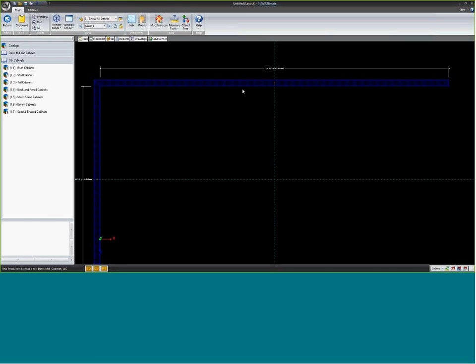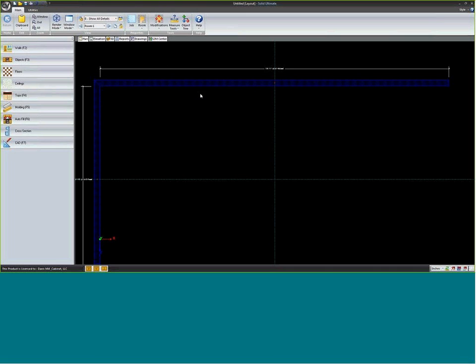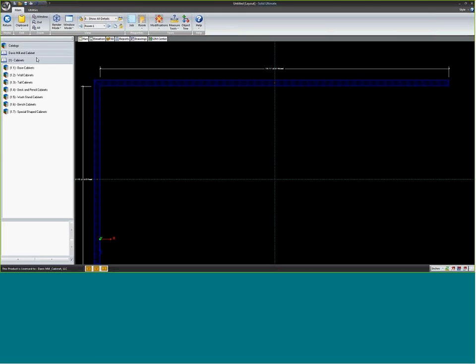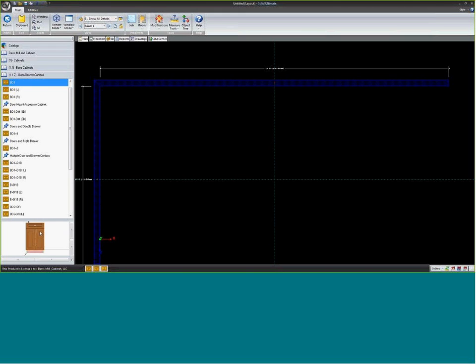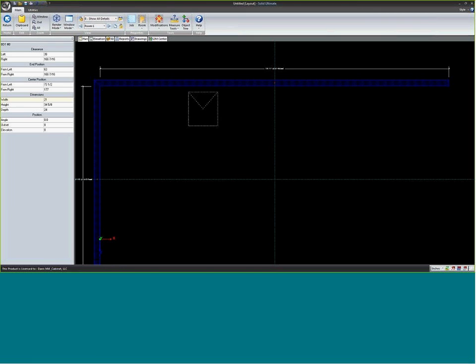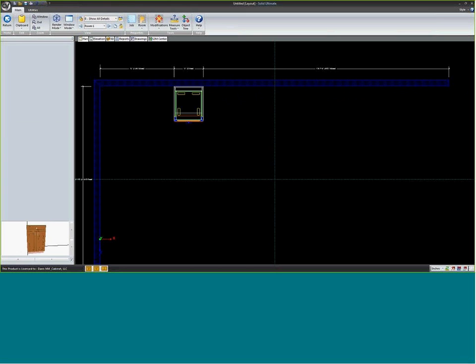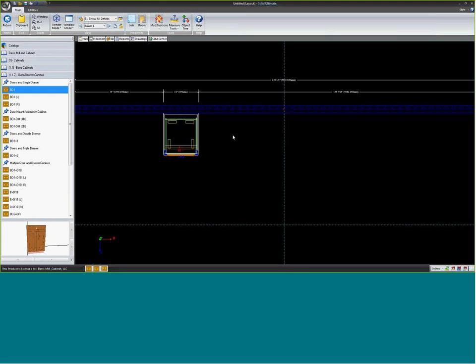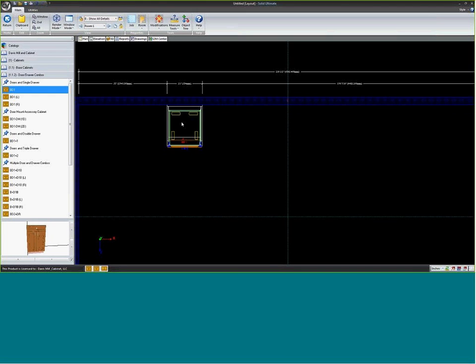There's 4 different ways you can place a cabinet on a wall. The first is graphically, just like what you've been seeing me do here. If I open up my objects and go to the Davis Millen Cabinet Catalog, and I'll cover the rest of this catalog later on, but for now we'll just stick with cabinets. I'm going to come in here and grab a base cabinet, and I want a door combo, so a BD1. I can see down in the bottom corner what kind of cabinet has a top drawer and 2 side-by-side drawers, so I'm just going to click on this cabinet and hold, drag it in my room, and let go. Now it gives me an icon that I can snap to wherever I want, so I'm just going to click it right here, and it will place it on the wall. So that's the first way to place a cabinet.